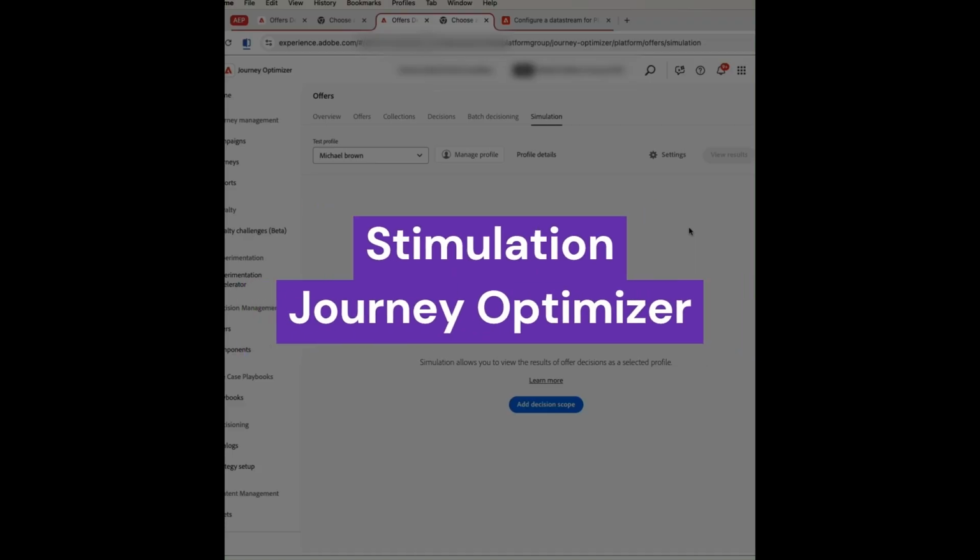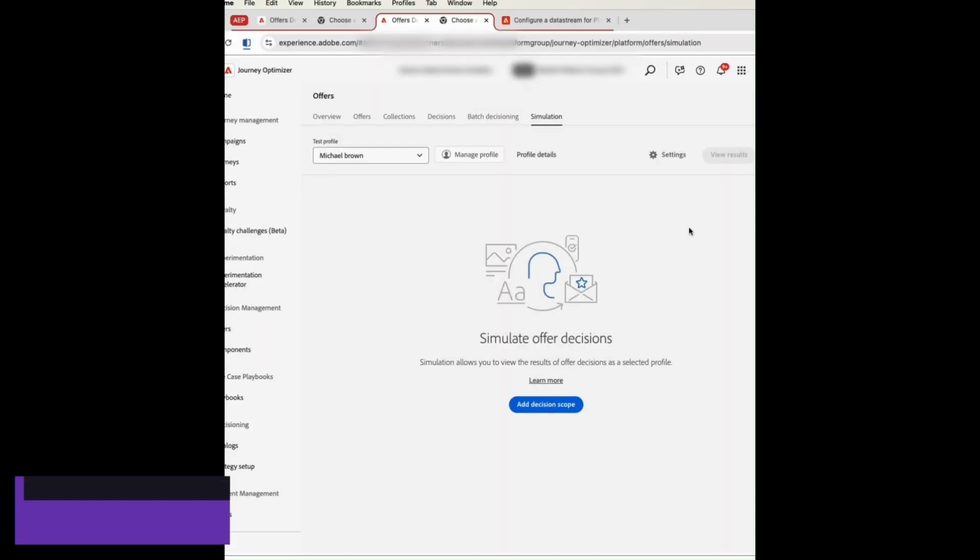After creating offer decisions, we need to simulate. Simulation helps us to preview the results of your offer logic from the perspective of a selected profile. By choosing a specific profile, we can know exactly which offer that person should receive. Here, to ensure everything is working, I've gone ahead and created some test profiles listed down here.